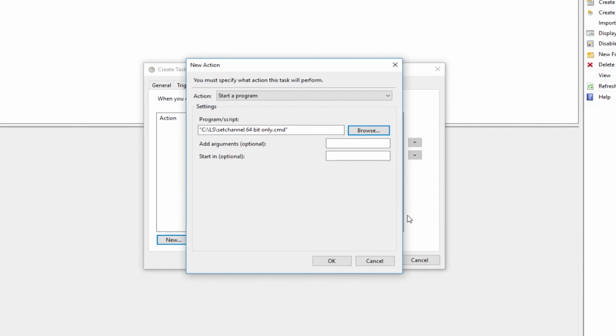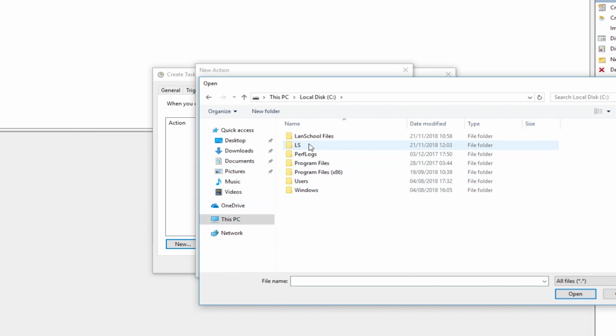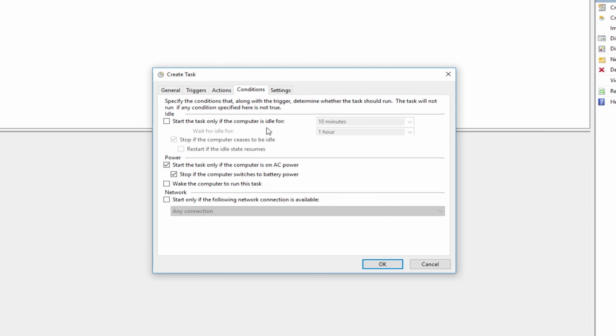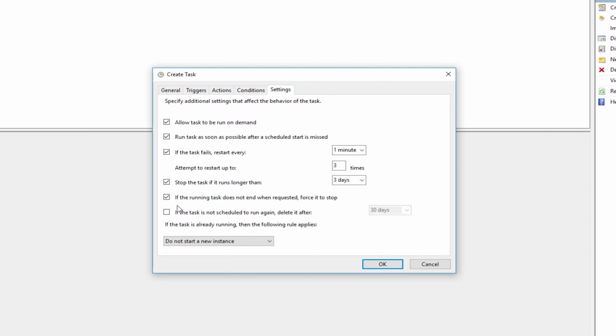We'll pop that into the LanSchool subfolder of the task scheduler, give it a memorable name, make sure it's running as an admin against all users with the highest privilege as a hidden task for Windows 10. So again, login task for any user. And just need to find our command line script and make sure that's the thing that's launching, not the VBS. So here I've selected the VBS by accident. Just make sure we change that to the command line, the .cmd file. That's the one that needs to be run here. If you do set the VBS, it won't carry the admin rights through, which is why we use the cmd file on top of it. And then for the last time, we just pop in our admin password and then that's good to go.